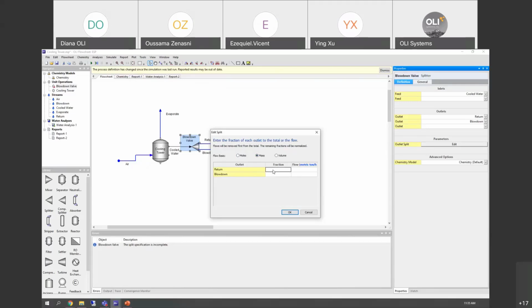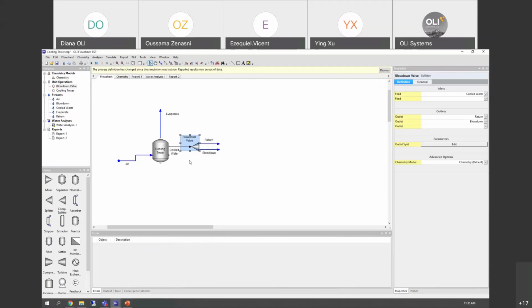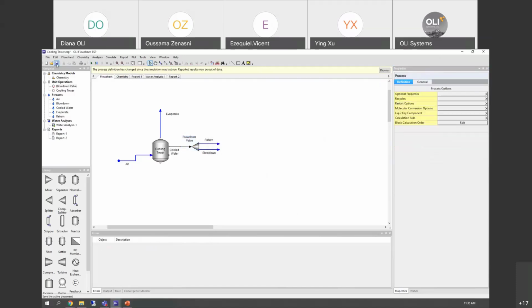So for the return, we're going to send 95% of the total cooled water back to the process, and 0.05 or 5% of the total amount of the cooled water is going to go as blowdown. Okay, that is how we define 95% for return and 5% for blowdown. Click OK, and let's save the file.